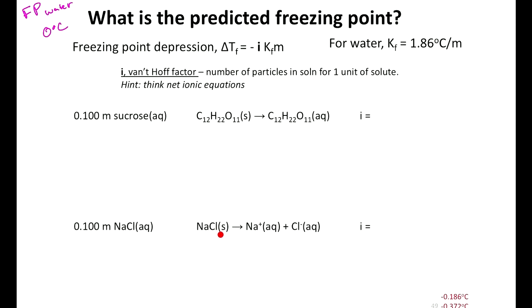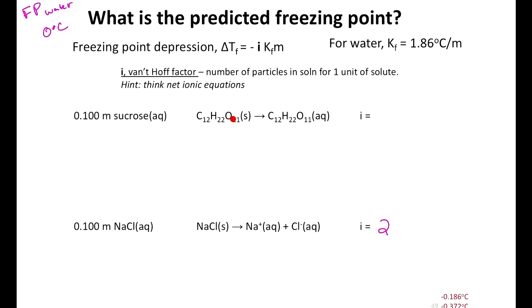So that's what I'm showing here, right? When you put salt in water, you put one thing in. How many things do you get out? 2. So the Van't Hoff factor for sodium chloride is 2, yes. But what about sugar? What kind of electrolyte behavior does sugar have? It's a non-electrolyte. Yeah, there are no ions.